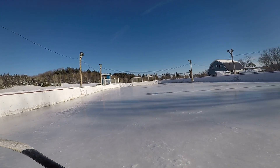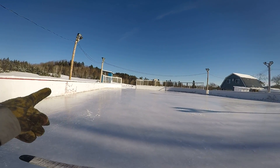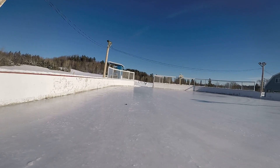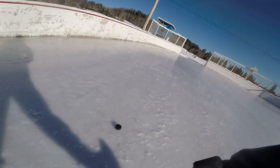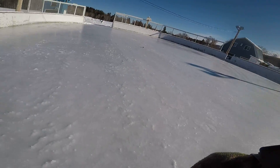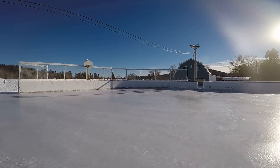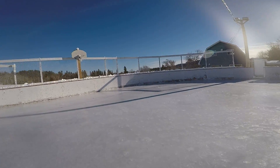I can't quite get that sweet spot. It seems somewhere around here — that's where you want to just... It's almost the same as golfing. Finding the sweet spot on a hockey stick — once you find it, you just barely hit it and it just drills it. I haven't quite found it. This stick is great for technical handling, but a little too stiff and a little too short for a good old pile-driving slap shot.